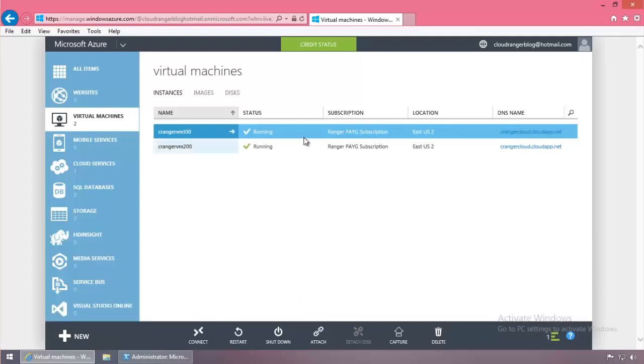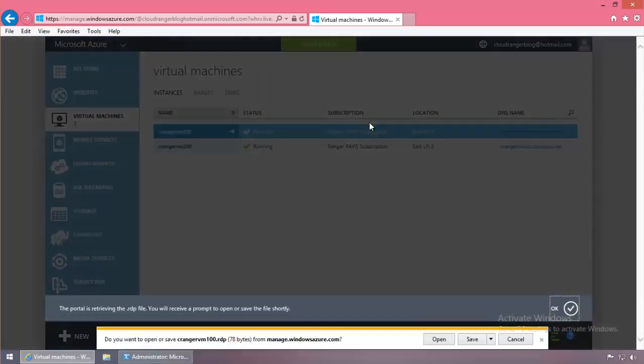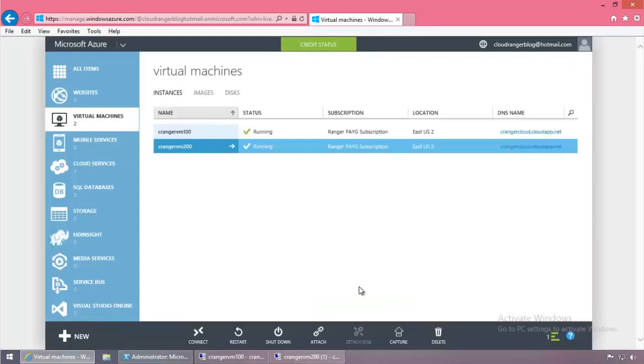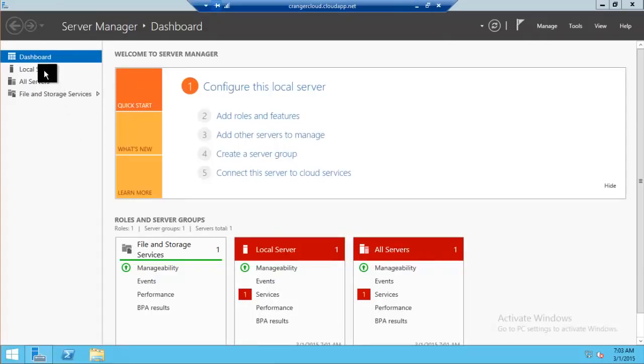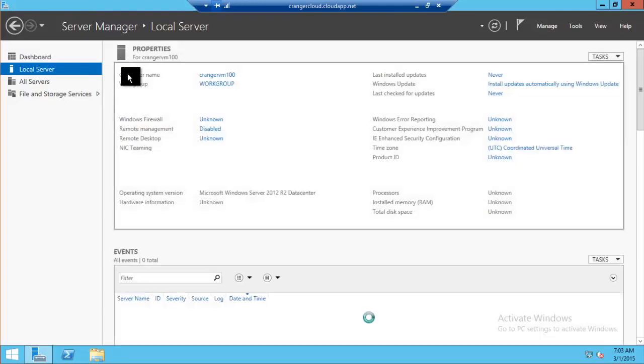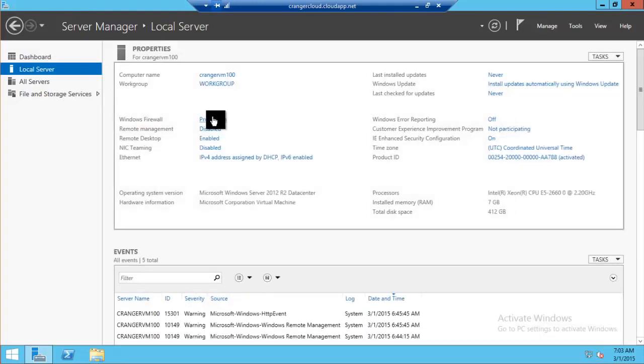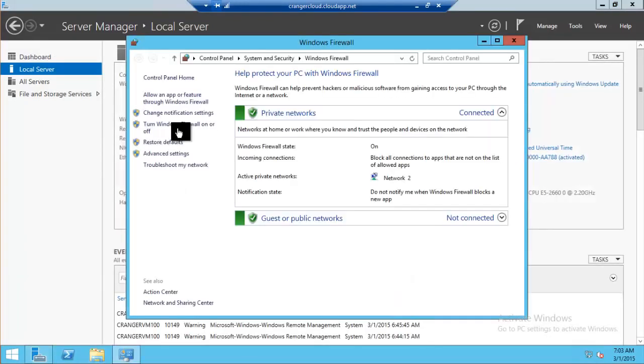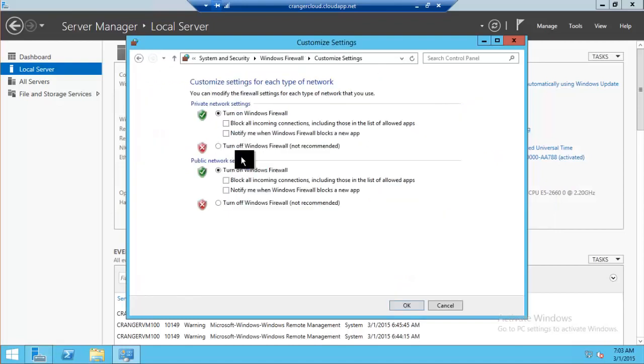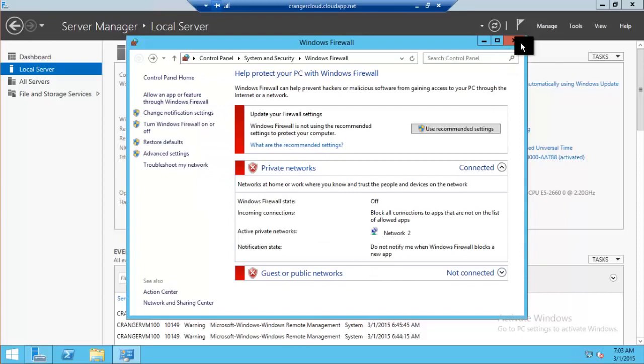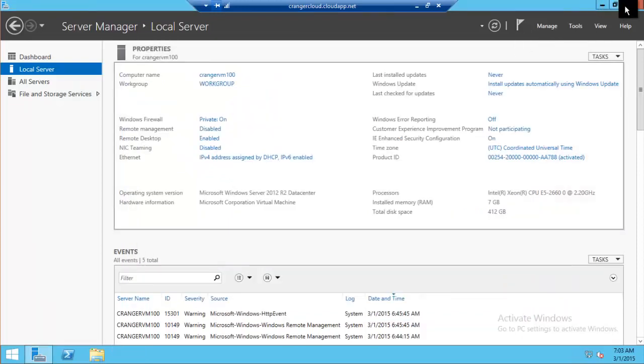Okay, so both virtual machines have been created, and let's go ahead and connect an RDP into these two virtual machines. Okay, I have RDP to both servers, and just like the last time, we have to make sure that we disable the firewall on both servers as well, so we can let that ping or the ICMP traffic come through for our purposes. So let me go ahead and do that on both the servers real quick.